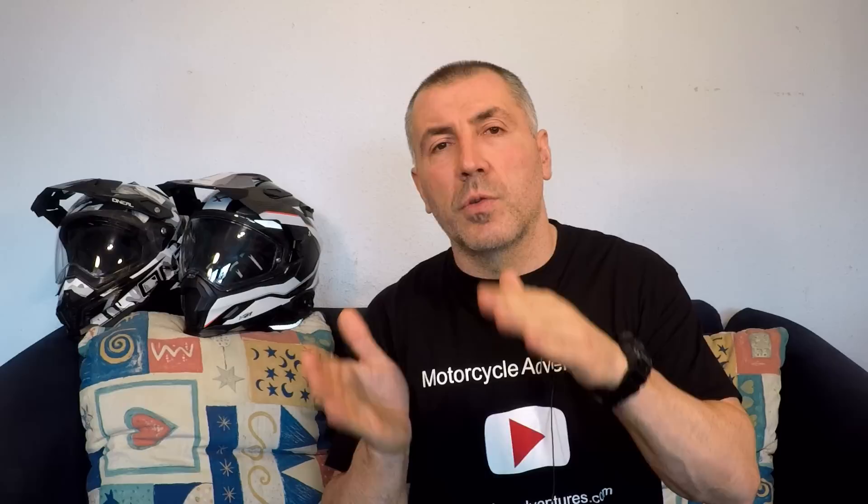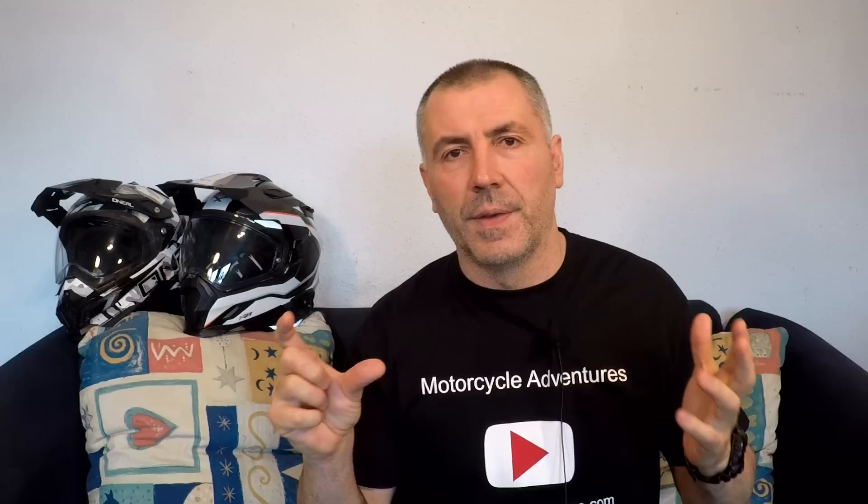There are a few types of motorcycle crash bars. Number one: sliders. They are usually recommended for sport bikes. They are massive metal cylinders or another shape, usually mounted on the frame or on the engine. The idea is that if you slide down, they will protect the most important parts of your motorcycle from serious damage. They really work well because they have a large diameter, they are short, usually supported with big bolts, and it is almost impossible to bend them.